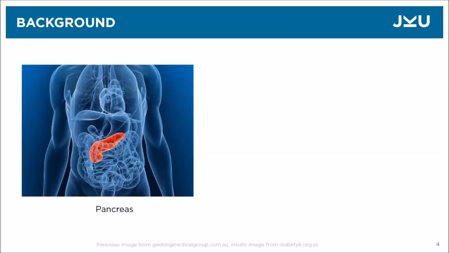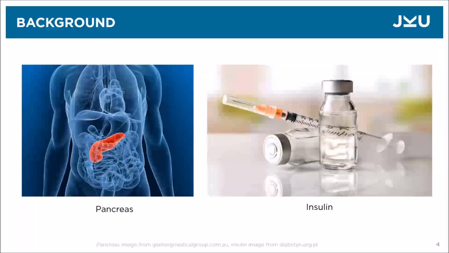Type 1 diabetes is a chronic autoimmune disease. The immune systems of type 1 diabetes patients destroy the beta cells in the pancreas, which are responsible for insulin production. As a result, patients need to monitor their carbohydrate intake and inject the correct dosage of insulin to keep their blood glucose levels within a healthy range. Both high glucose levels, called hyperglycemia, and low glucose levels, called hypoglycemia, should be avoided.